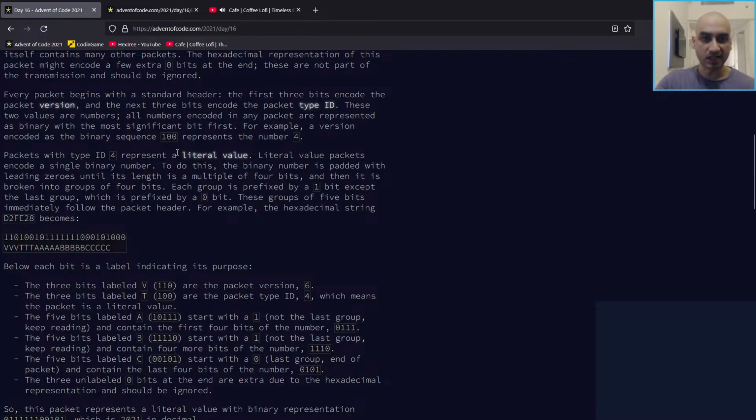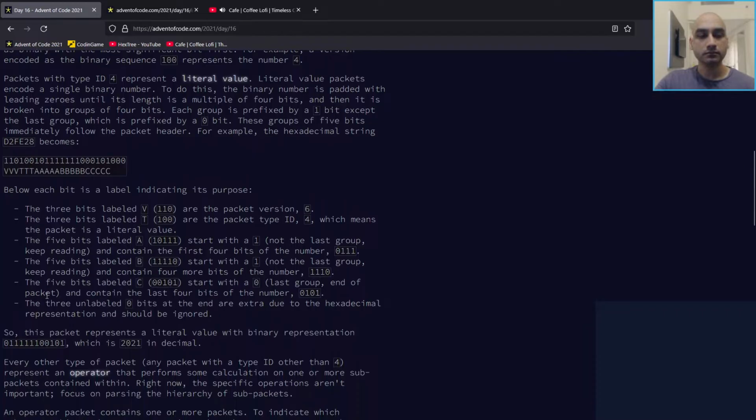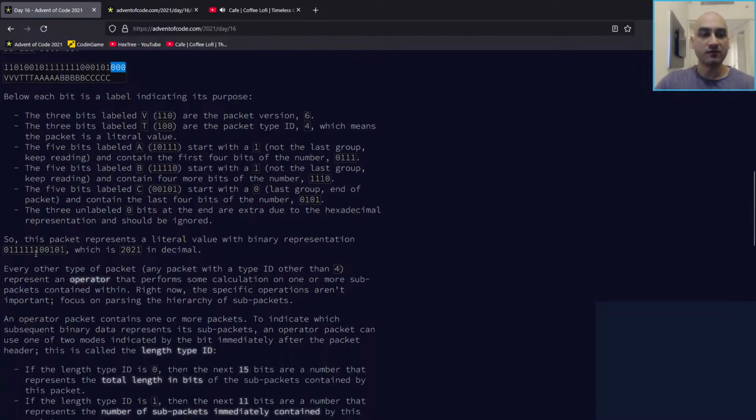So rather than encoding the width as another number or something, it's just a flag telling you when to stop. Okay. So it's 00101. So we know we stop there, and then that gets ignored, okay. And then we've got a binary number, and that's 2021. Right.